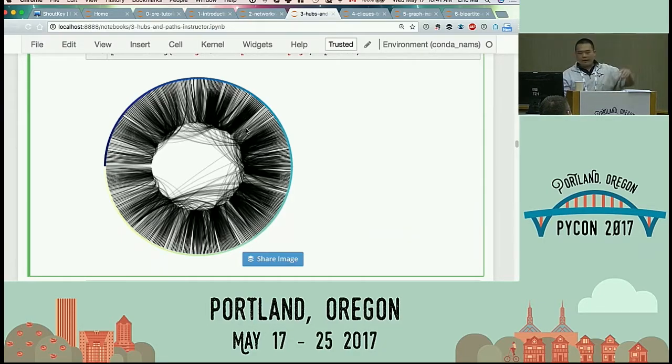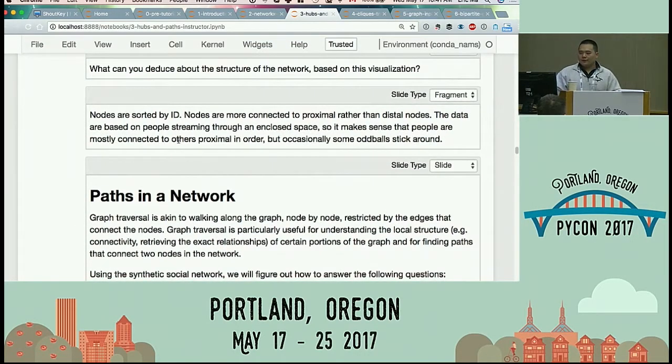And then that lady over there correctly pointed out that we've got very few cross-connections. So people are mostly having face contact with other people that are close in proximity with respect to the order that they came in. It's not ordered by the exact time that they came in, but just the order in which they came in. I'm hoping that this short example also demonstrates how useful rational visualizations can be rather than big, massive hairballs. Okay, so that's a little bit about node importance as defined by the number of neighbors.